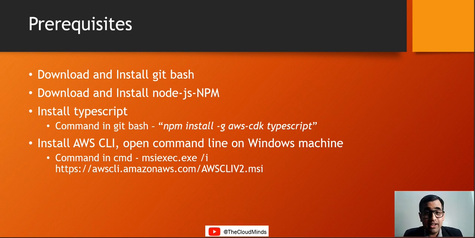I love using Git Bash. It's simple to use. I can just use it as a command line interface. The way we use Bash in Linux, it is a similar thing that we can use on Windows. The machine that I have currently is a Windows machine, and I love using Git Bash on Windows guys. It makes things pretty simple, because when I started my career, I started with using Linux based commands, and I'm pretty comfortable with that.